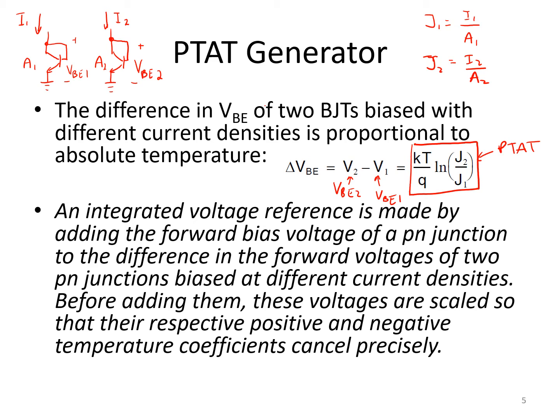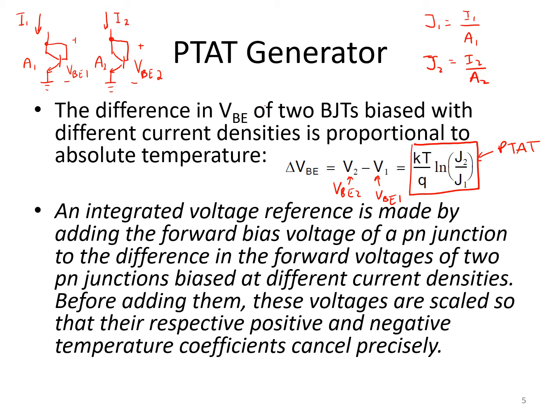Now, especially the CTAT voltage, VBE, does not have a perfectly linear relationship between temperature and voltage like this PTAT generator does. We saw on the last slide that the expression was quite complex. So as a result, the relationship between the voltage and temperature is not linear. It's got some curvature on it. So in fact, we will only be able to cancel their temperature coefficients precisely at one temperature. Typically, this is done at room temperature or the nominal operating temperature of the circuit.